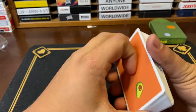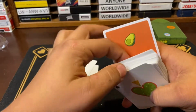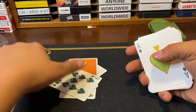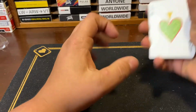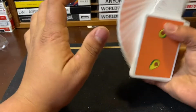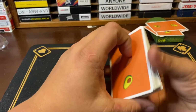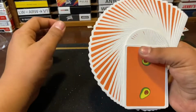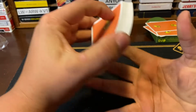But yeah, nice. Some people weren't big on the look of the cards per se. I personally liked them. I've been waiting for them to do a guacamole deck for a while, so here we are, or an avocado deck, as you will. Okay, so the cards look pretty cool. The colors are a nice contrast. Some people did not have kind words for this deck. Some people did not have kind words for the Shuckers deck, but I personally love them both. I think they're very cool.